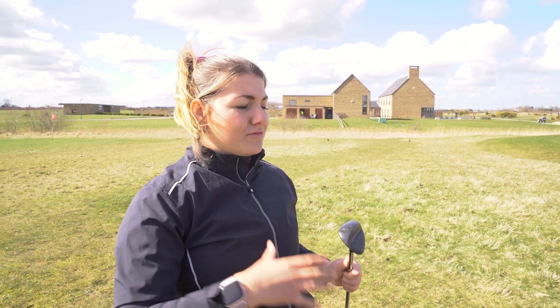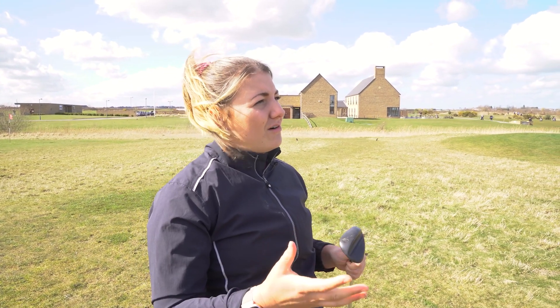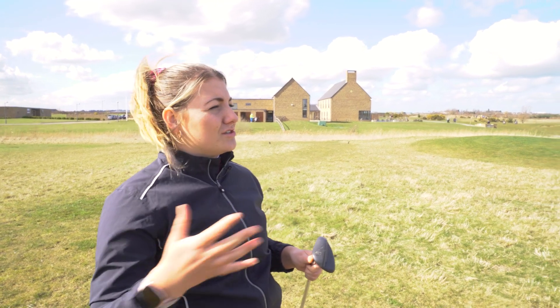In terms of the different wedges in your bag, obviously people can carry three or four options, but presumably their lob wedge they'd use more often. Tour pros will generally change the lower lofted ones — pitching wedges and gap wedges — maybe once a season. And the lob wedges, if they're doing a lot of practice out of bunkers, it could be as often as three or four tournaments. They're really desperate for the maximum amount of spin and control going into the greens, and sharper grooves enable the pro to stop the ball up next to the flag more consistently.